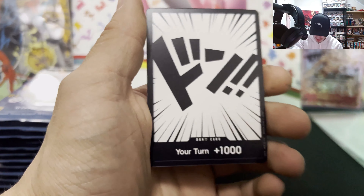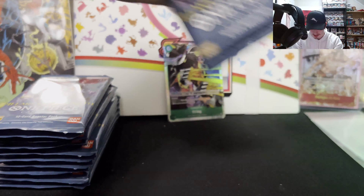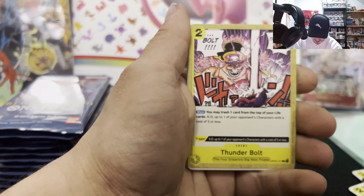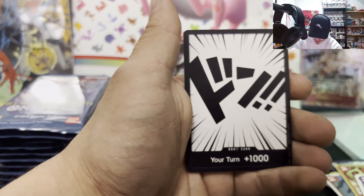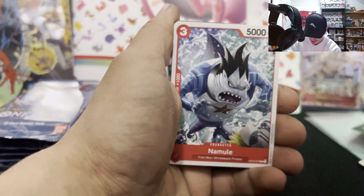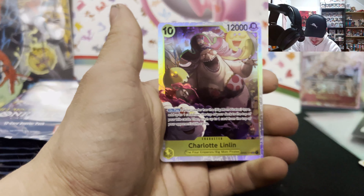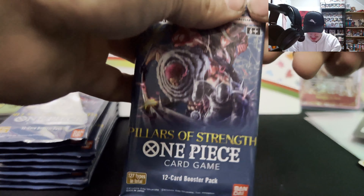We got Don Krieg — that's probably the worst super rare in the set, not really too happy about that one. We have Genzo, Pilestone, Penny, Slobby, Thunderbolt, Ruta, Fiery Doll, Zombie, Crossfire, Spandam, Jango, and a regular Dawn. We also pulled Charlotte Linlin super rare — I'll put that in the back, that's one of the good yellow super rares.